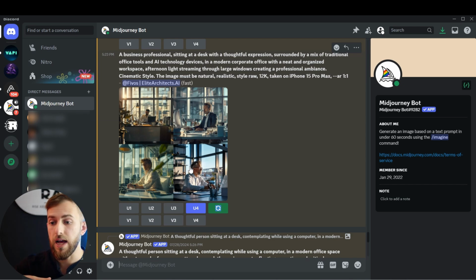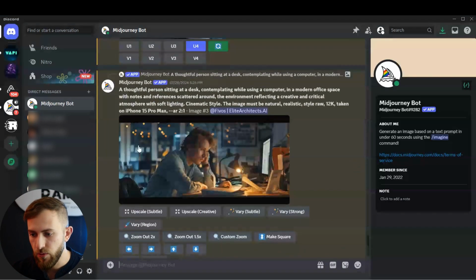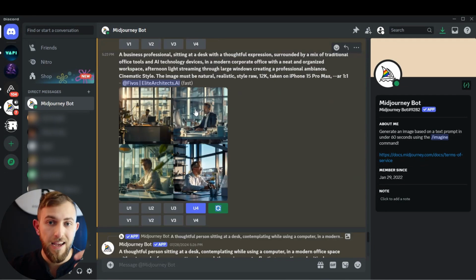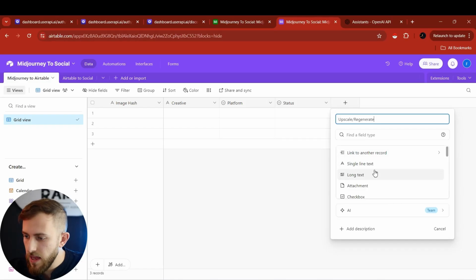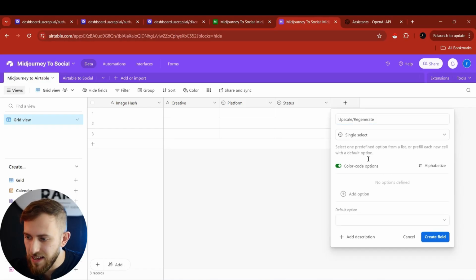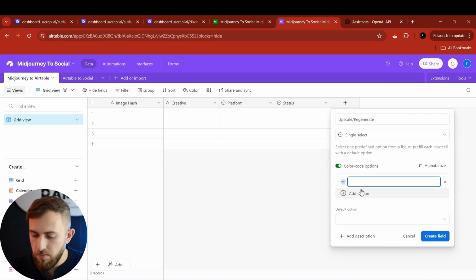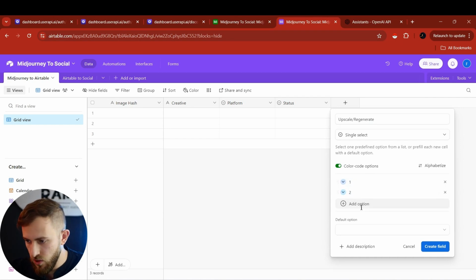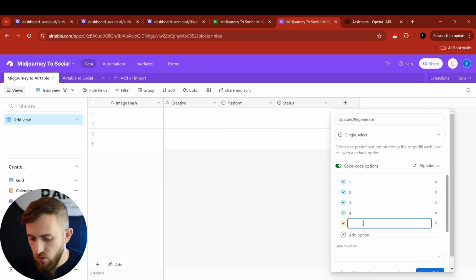So which image we're gonna upscale, which means we're gonna make it bigger, or if we don't like any of the 4 creatives, then we can regenerate the whole grid, image grid. Fantastic. And it's gonna be a single select again, and the options are gonna be 1, 2, 3, 4, or regenerate, and we save it.